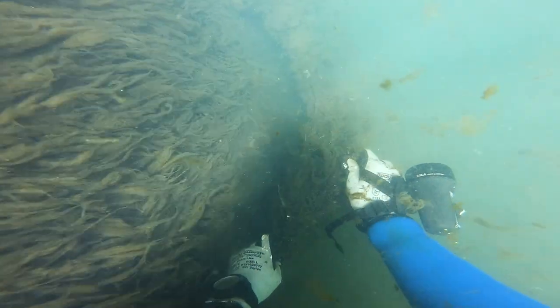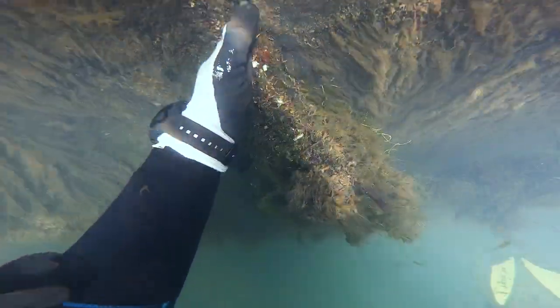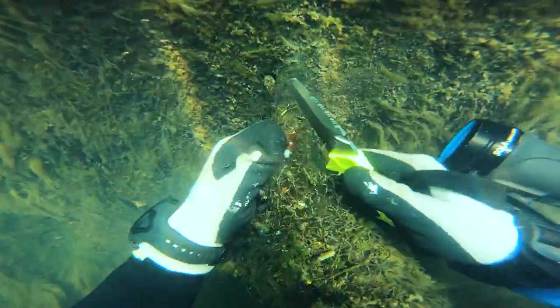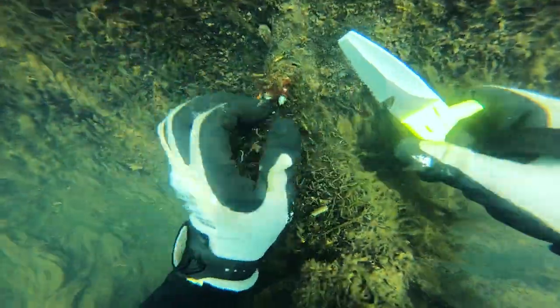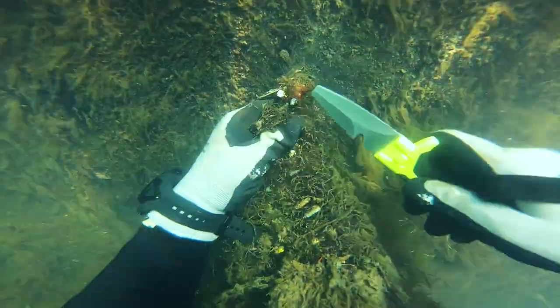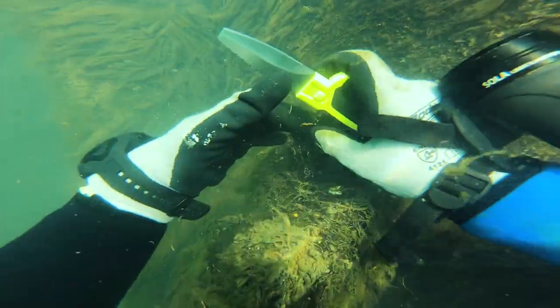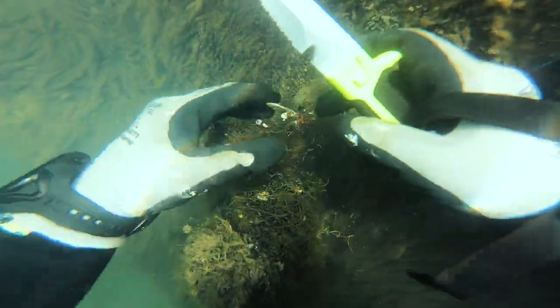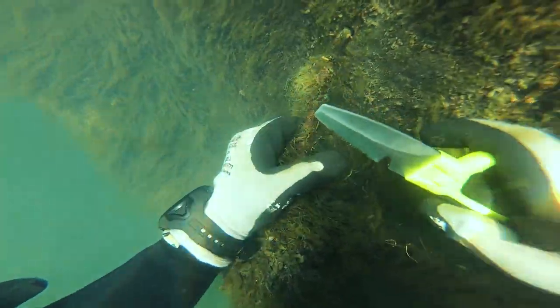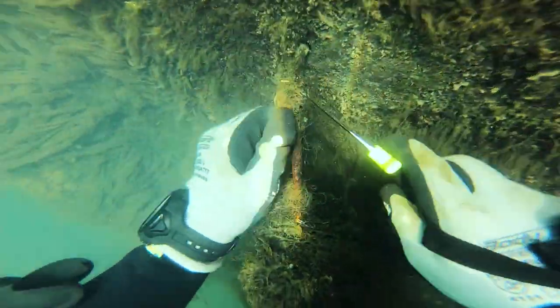Leonard is busy working on some fishing line pulling it off a log down below me, so I go back over and start formulating a plan on how to get this off. I go to the number one tool for this — the knife. I start cutting, sawing, chopping, prying, everything I could. I'm being extremely careful because caught up in all this monofilament are hooks, lures, and all kinds of things. I am wearing gloves, but they're not super thick — I like to be able to feel what I'm doing when I'm diving. So I'm just kind of pulling, tugging, cutting, and going as easy as I can.